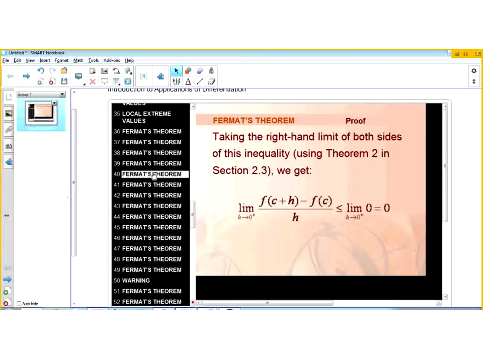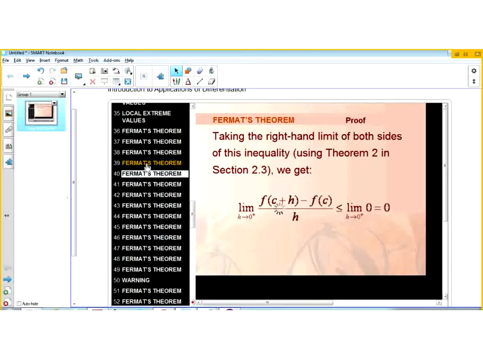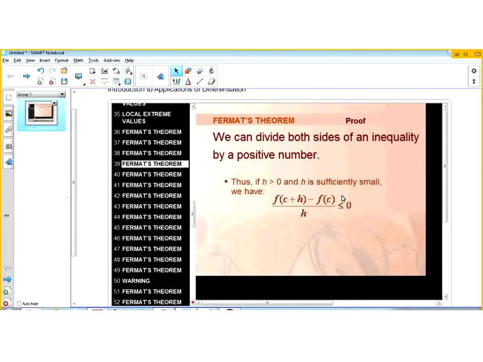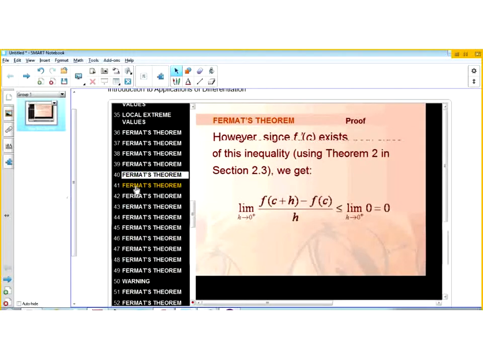Now remember that f of c is considered to be a local max. All right, and so we take the limits. Remember, we take the limits of the difference quotient as h approaches 0, and so we take the limits of both sides of the inequality. And so the limit as h approaches 0 from numbers bigger than 0 would equal 0, because the limit of a constant is equal to the constant itself. If we look at the preceding slide, remember we started out here, and now we just take the limits of both sides. So it follows. All right, so what's next?